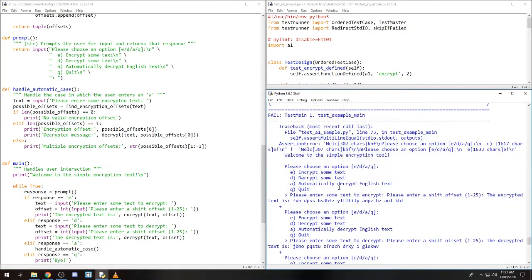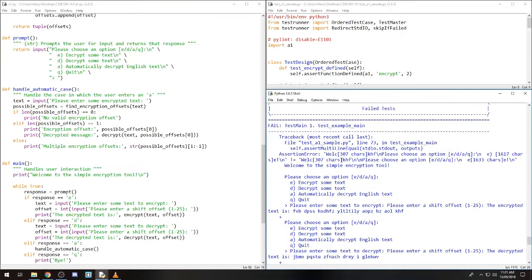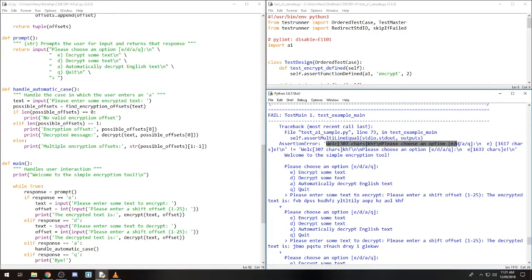If we come down into what this is actually saying, we can see this big assertion error message. On the left side of the not equals sign is what our program gave, and on the right side of the not equals sign is what it was expecting. The place that you really want to look at is after this, 307 chars. It can be a different number here, but it essentially means that welcome and all these characters were the same. It was just afterwards that there's probably an error around here.